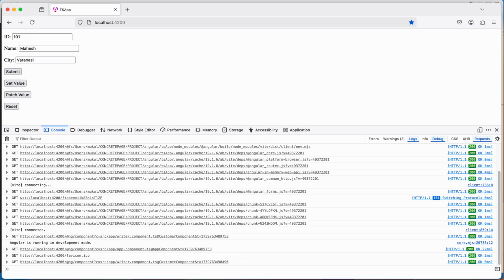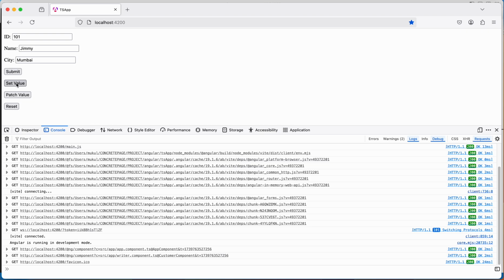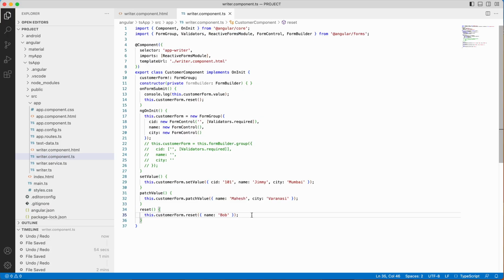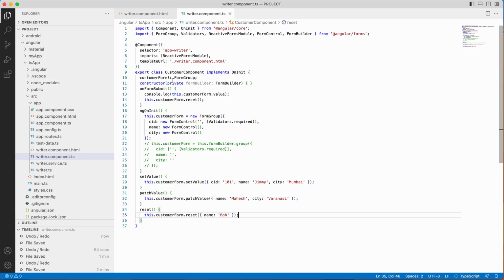Now let's see how to use reset. We can just call reset and it will reset all the fields. But while resetting, if we want to specify a default value for any field, we can assign it here. First of all, let's see calling reset. Suppose I have values like this, then if I reset it, all values are reset. We can assign a default value to any field if we want. Look, these are all the values, and then if I reset, it will reset, and one field will be assigned a default value.